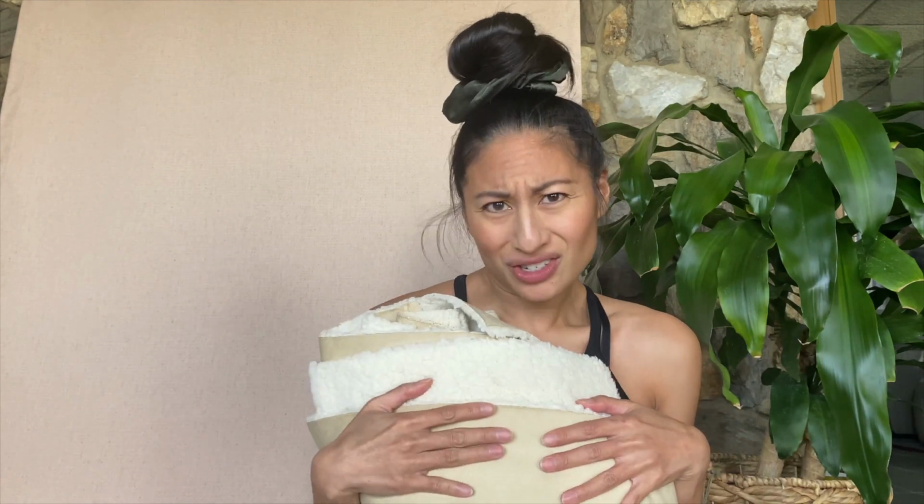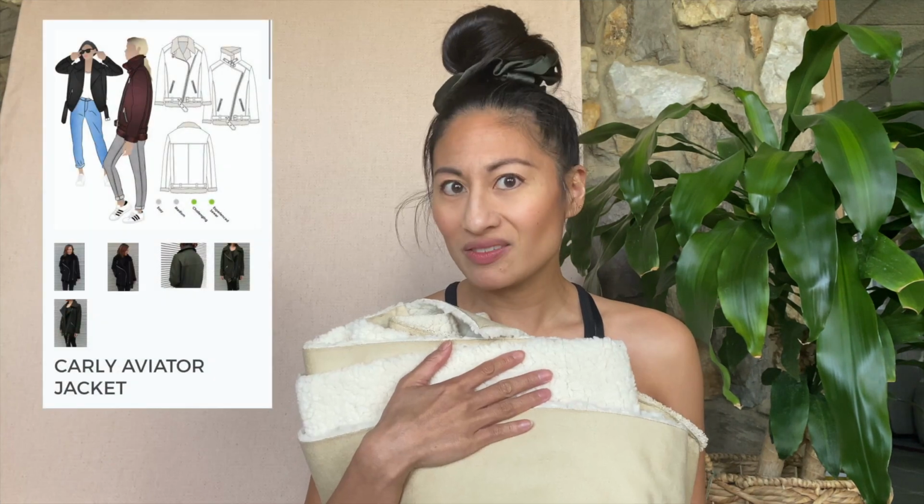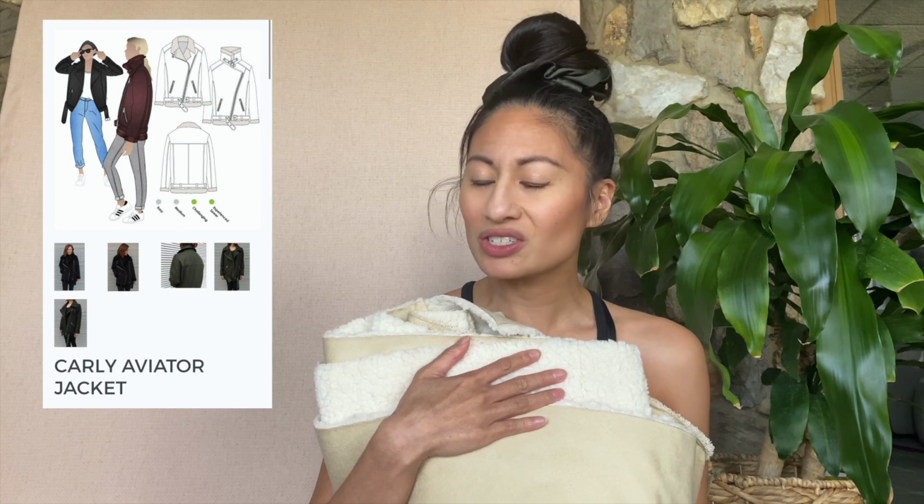I went over to Hobby Lobby. I didn't want it to be crazy expensive or anything. And this is it. She's gonna be cute. There's a little fleece lining here and it's like a faux shearling material. It's super soft. I am planning on making a variation of the Carly Aviator jacket from stylearc.com.